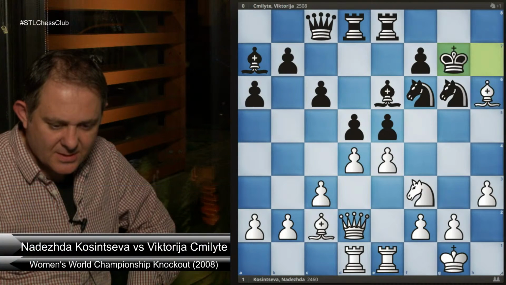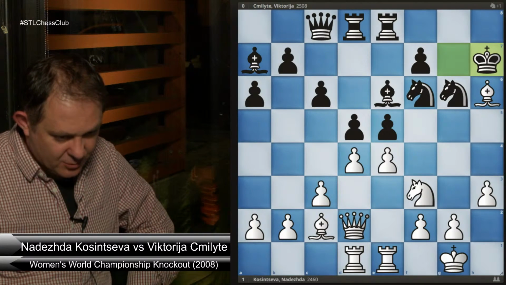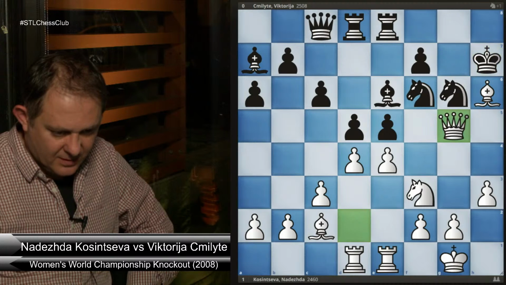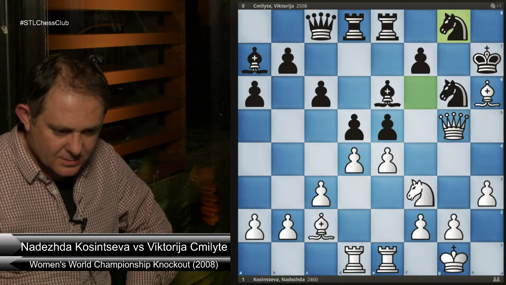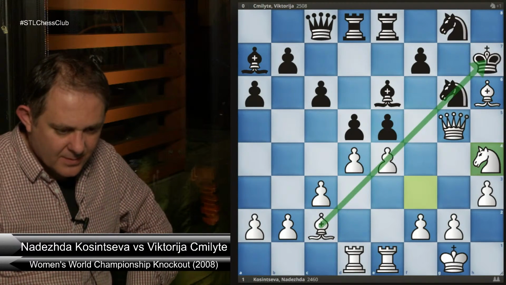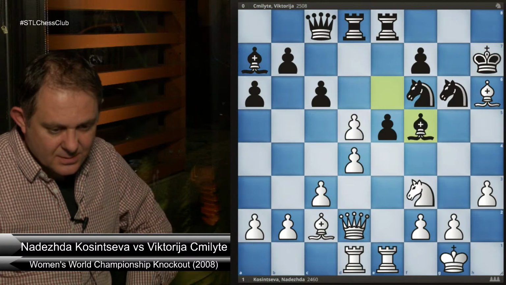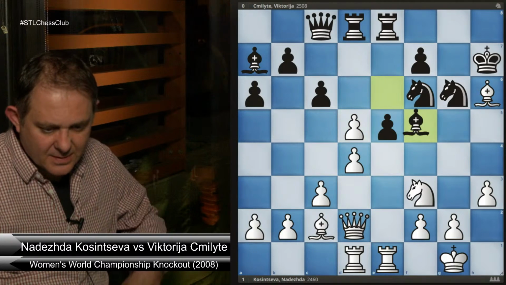Bishop h6, and here, guys, if white wanted to attack, they should go queen g5. Queen g5 with attacking opportunities, bringing that knight, and then we discover that bishop. But white decided now to be solid, completely winning. Okay, they like to win another pawn for free.